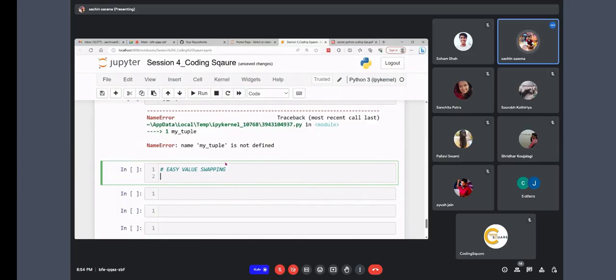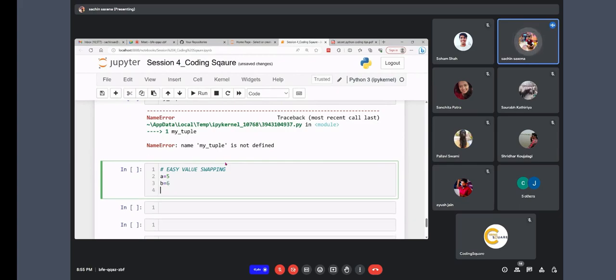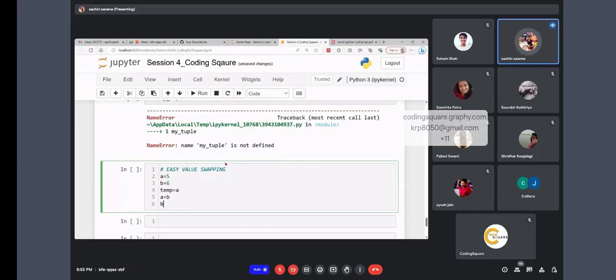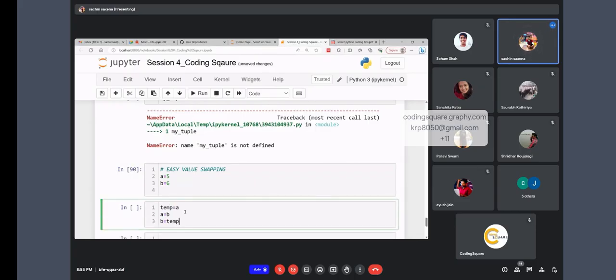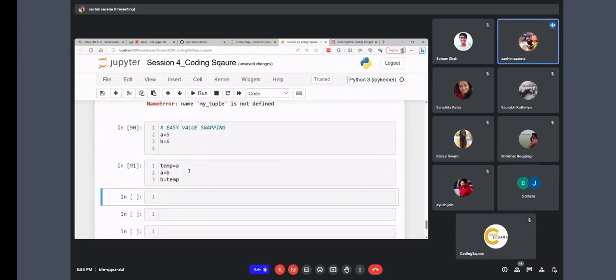So what we had done earlier: a is equal to 5, b is equal to 6, and then temp is equal to a, and then a is equal to b, right? And b is equal to temp, right? So that is the coding part. This is the assignment part. Here we have a temporary variable and then we are swapping these numbers.